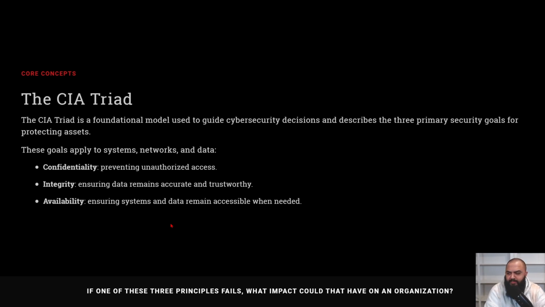So the meat and potatoes of what we are here to talk about, the CIA Triad. I need you to understand and drill this into your head. Everything boils down to the CIA Triad. Everything that you and I do in our career of cybersecurity ultimately always boils down to the CIA Triad.